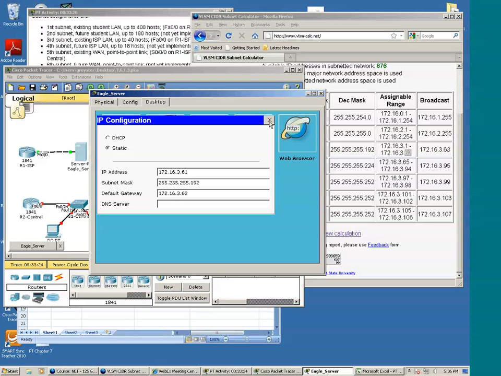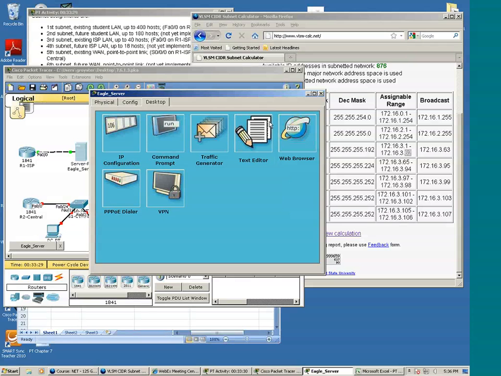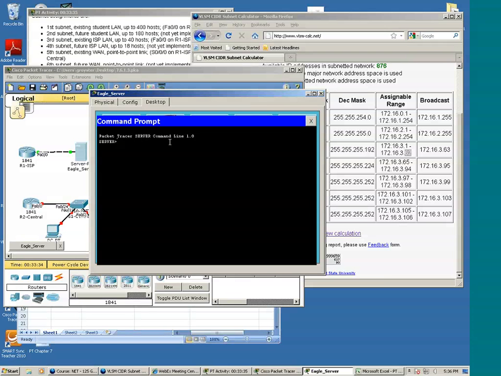Okay. Let's just do a connectivity test. Make sure we have connectivity with the server or with the default gateway. We do. It's good.